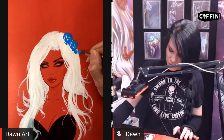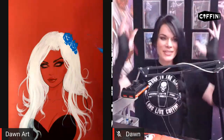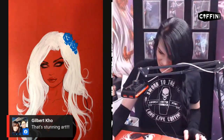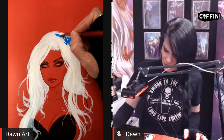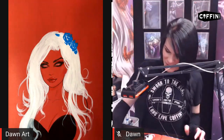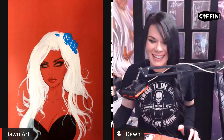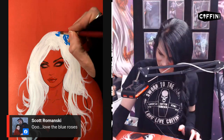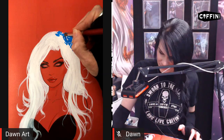All right, and down at the base, maybe some gold jewelry beads or something like that to kind of tie the room together. Oh, and classic me, I did it again. I started on the wrong side because I'm right-handed, so I'm touching the wet paint. I do it every time. One of these days, I will learn my lesson.